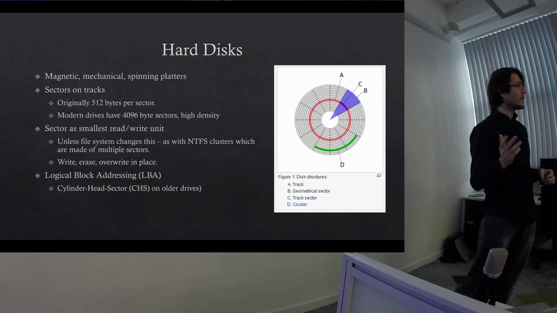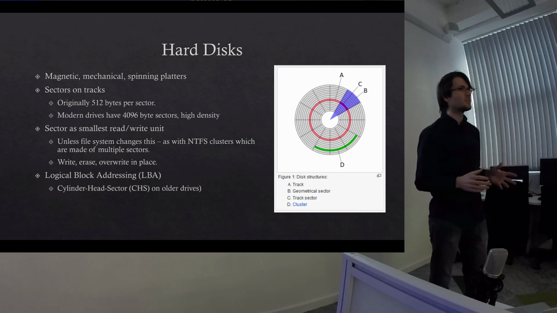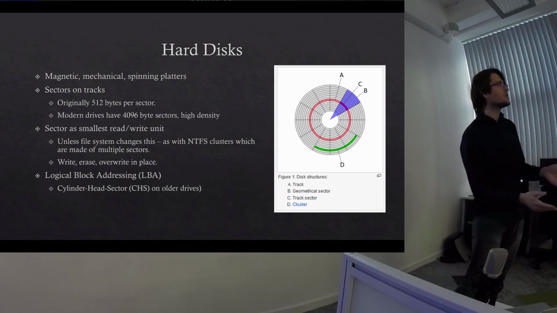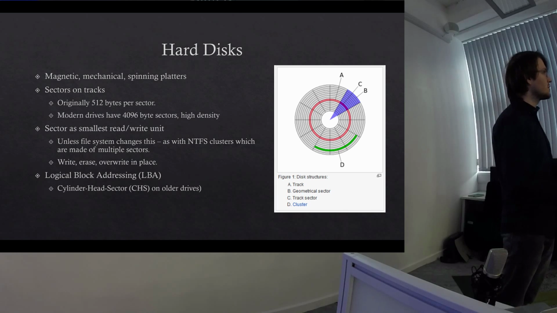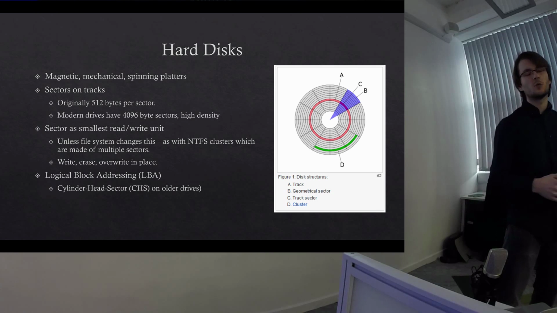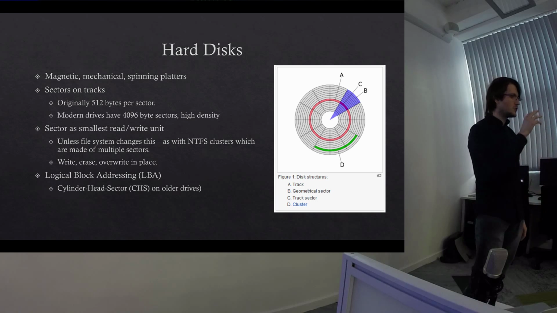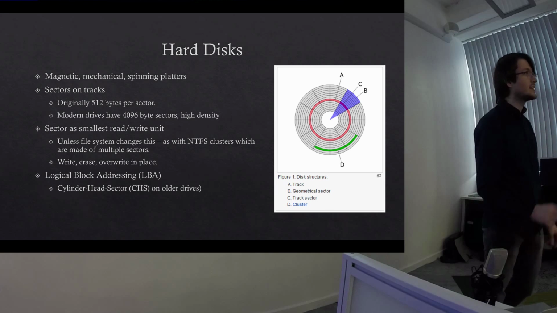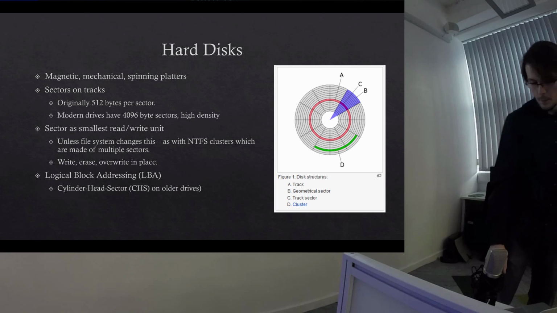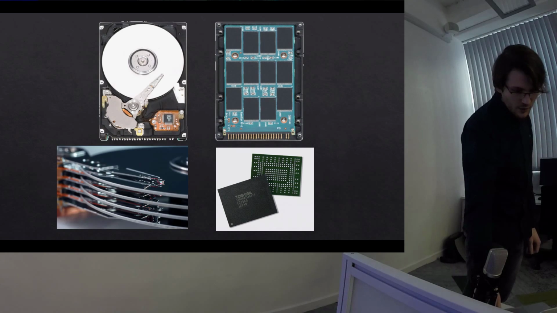One handy thing about magnetic media is you can overwrite in place. So if you've got one sector and it's filled with ones, and I want to go back and say I don't want ones here anymore, I want zeros, or I want twos, or whatever layer of abstraction you're working at, it can just go back and write over in place. You don't have to do anything fancy, you just rewrite the data in the exact same place on the disk. So that's just a quick overview.